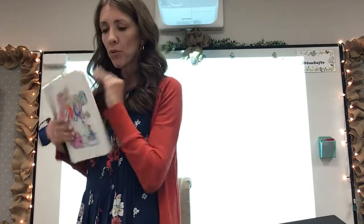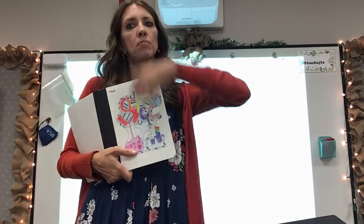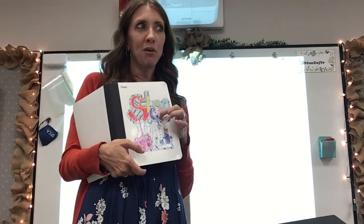Science Interactive Notebook and Bible for those who are in my homeroom. You should have colored your science cover page. All right, you should have done that. When you are done with that, I am going to take it, I'm going to put it on here, and I'm going to cover it with packaging tape. It's almost like I'm laminating it. So those of you that are at home, after you color yours, you can put it on here, and I just take strips and I cover it completely front and back with packaging tape so that it is your own cover. Do we have questions about that?